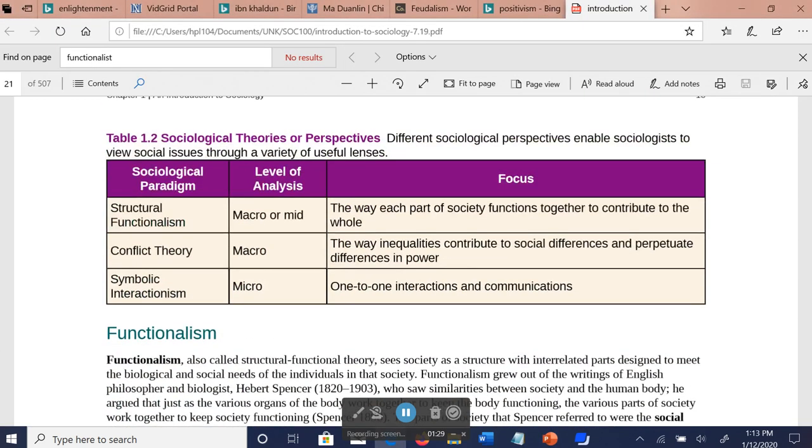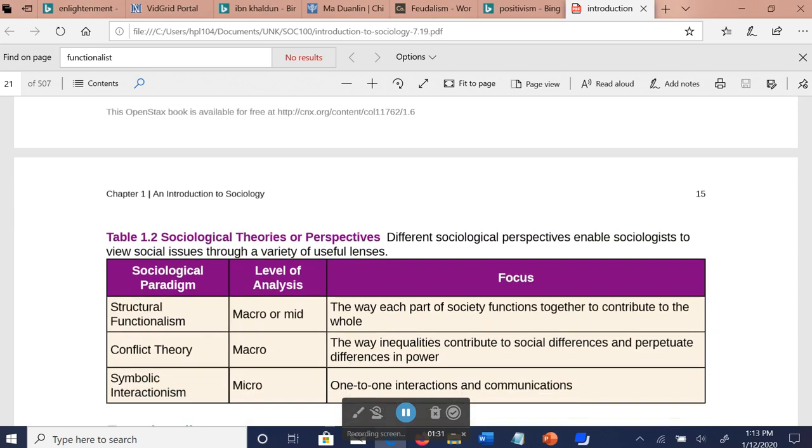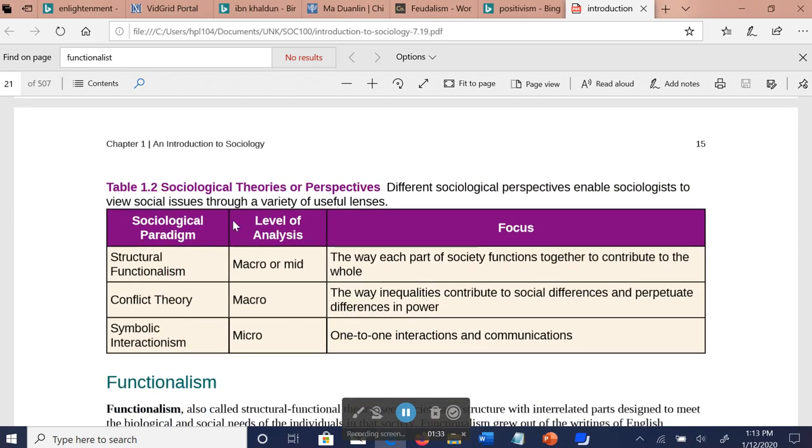So if you scroll further down this page, these are the three main grand theories of sociology. They are all very high level theories that seek to explain the universal mechanisms or the larger scale relationships in any given society. And you can read the definitions of each of them on your own when you go home.